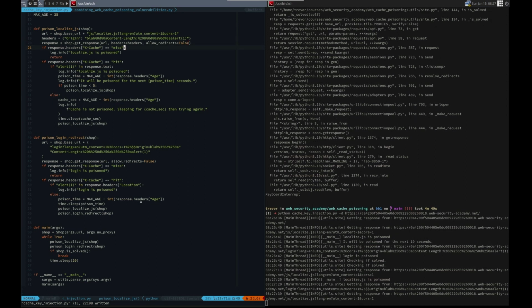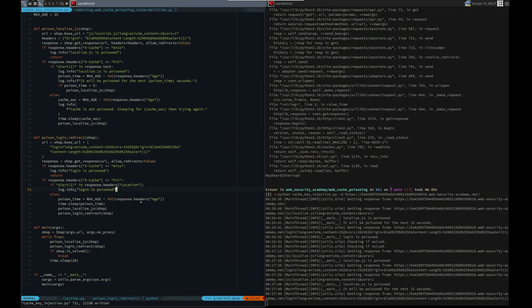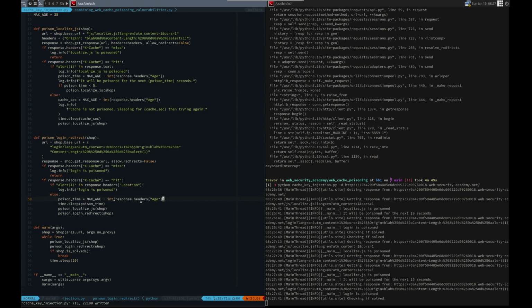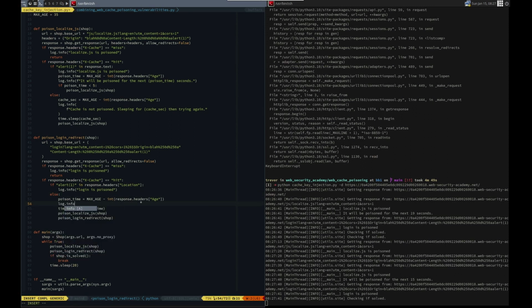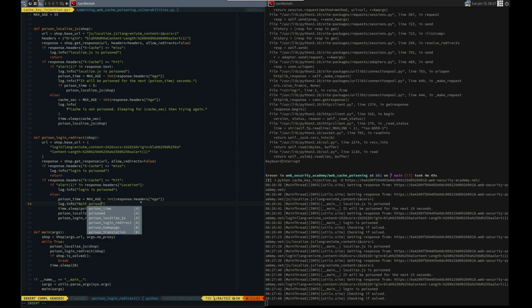So if we get a hit, we need right here log.info, not poisoned, is cached, sleeping for poison time seconds.